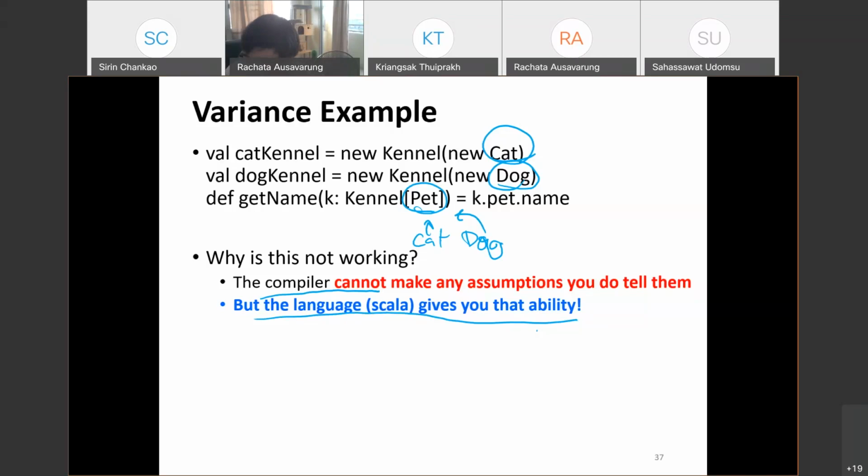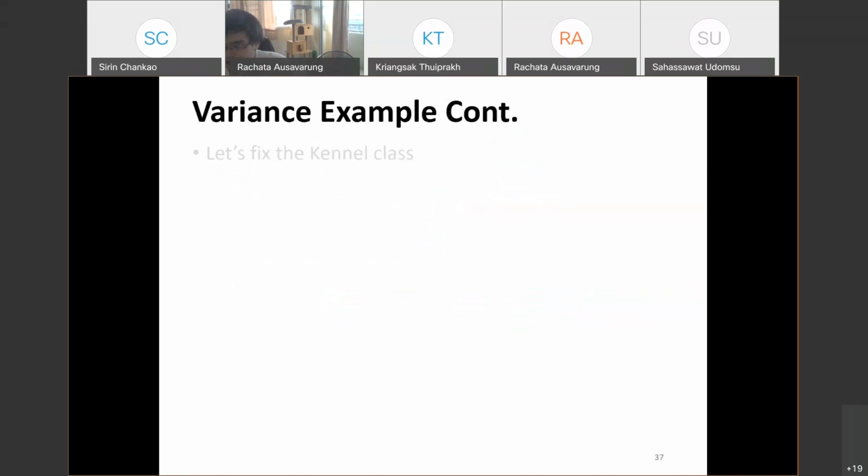So you can parameterize this. Anything missing here is basically telling that there are variants inside these three types, cats, dogs, and pets. So this is how you fix it.